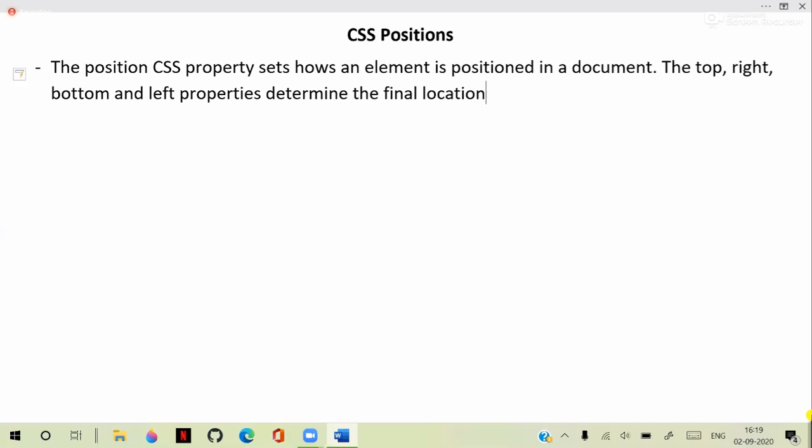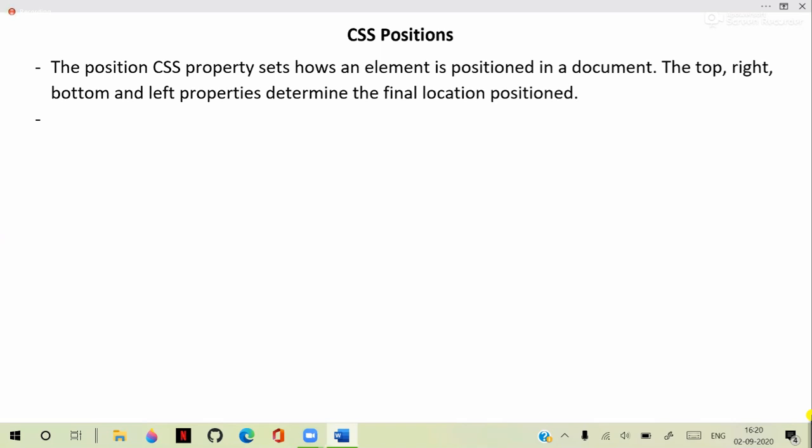So the CSS position property is important to understand. But one problem is some browsers cannot understand some values regularly. Browser compatibility issues are there. How we can overcome them, we will also see.